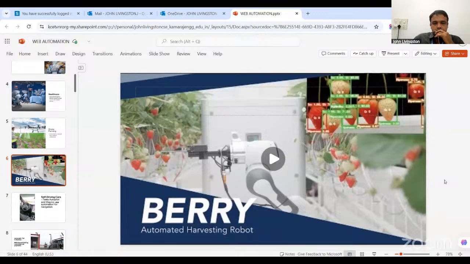So you watched one video. The purpose of showing this video was that automation is everywhere: in harvesting, in agriculture, medical, everywhere. So in this video, you witnessed that a robotic arm, a robo actually, performs some workflow. Please note the word workflow. Workflow is very important. So using computer vision, the robotic arm visualizes the strawberries and calculates something. And if the strawberry was ripe, it plucked it and placed it in a place, isn't it?